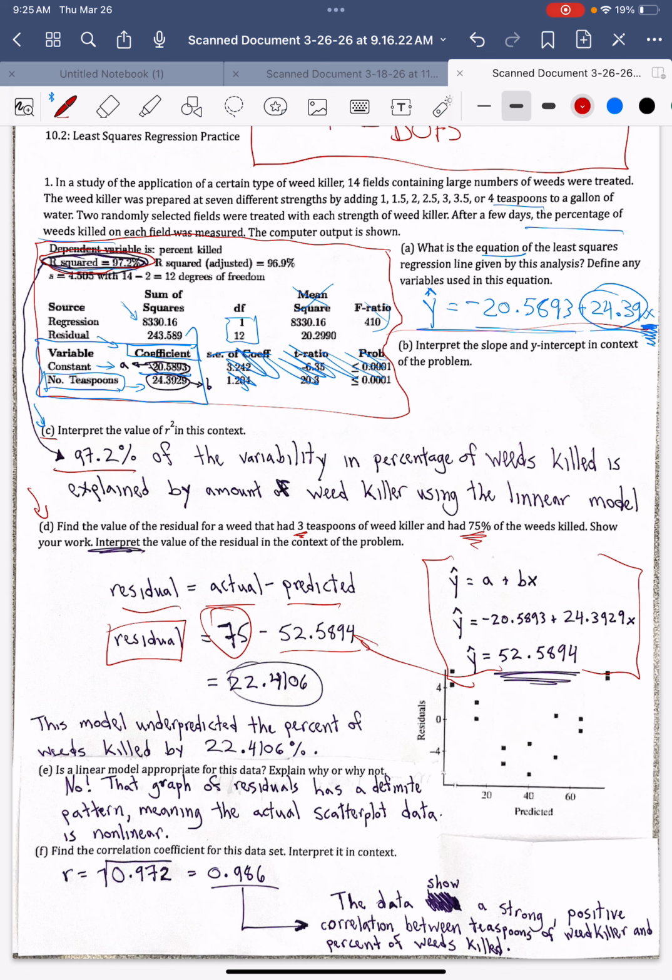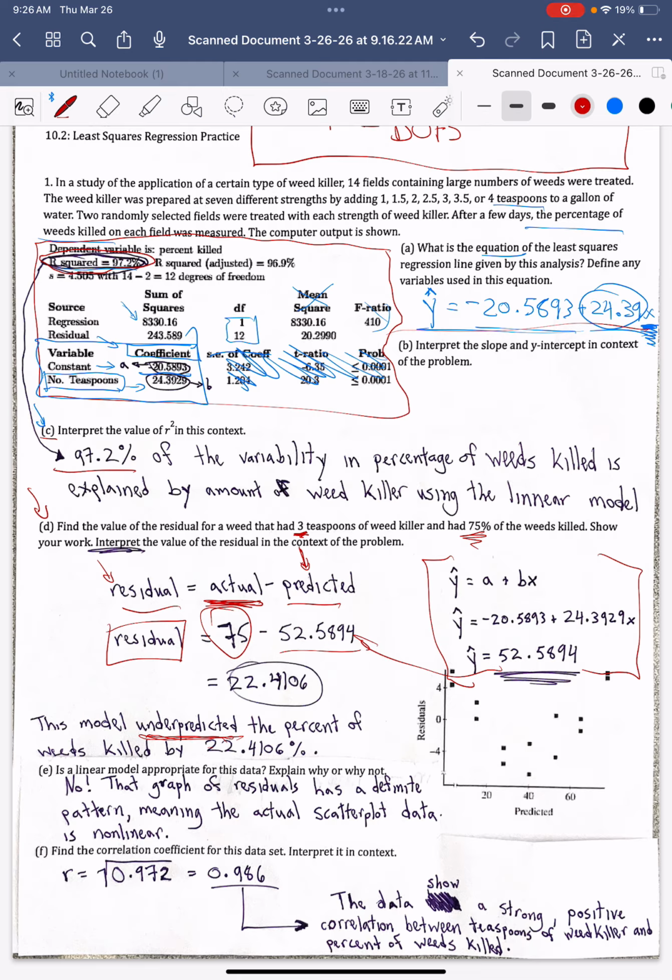Be aware, I could give you a residual and give you a predicted value and ask you for an actual value. Or I could give you a residual and give you an X, and then you could plug that in to find the predicted, and then you could solve for an actual. That's a hint, Legends, on your quiz. I might ask you to solve for an actual value at a particular point using a residual and either a predicted value or the X component and the equation to find a predicted value. Remember to use under or over predicted when you interpret your residuals.